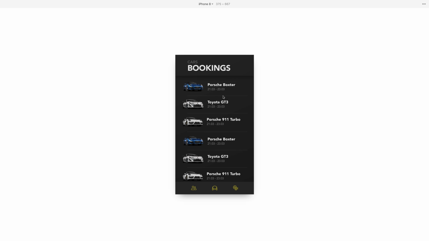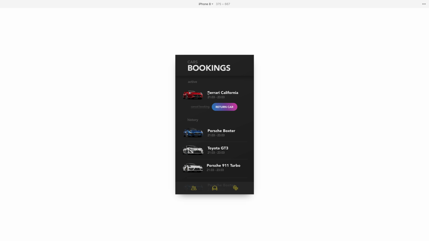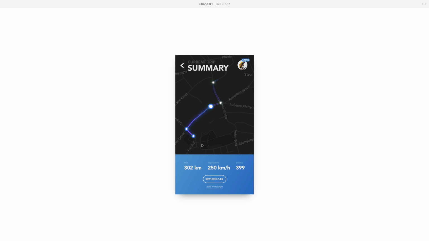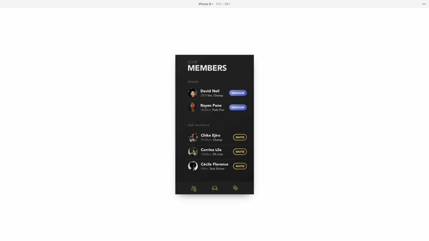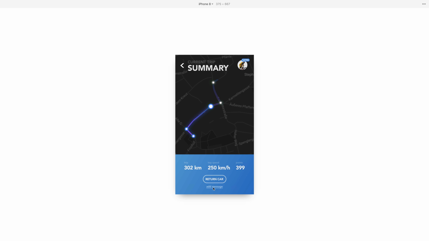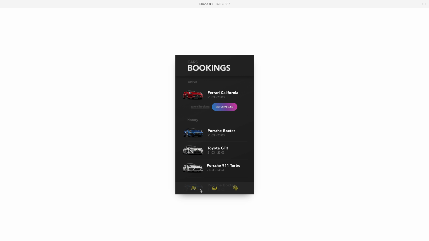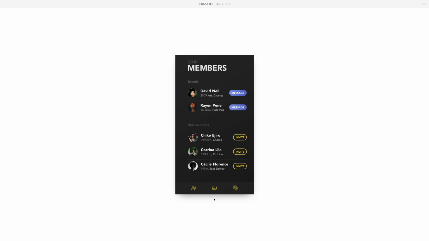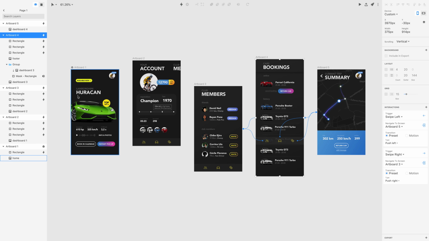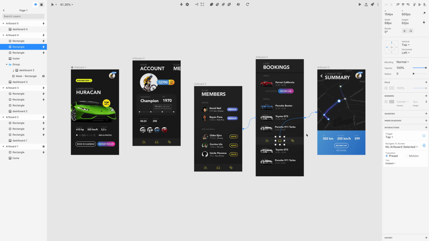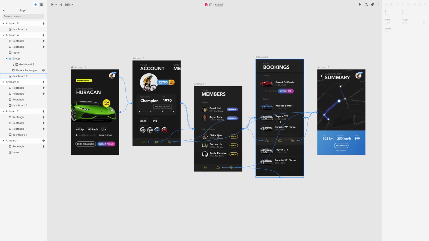And if you go to Bookings, we have a fixed position for the header and footer. And then we can go to the summary. We can obviously go back. And also from any screen, we can go to the previous screens or to different screens just by clicking on those little icons. Yeah, to be precise, we also have to delete this rectangle from artboard 4 because we just don't need it here. And this is it. We have our ready-made prototype. So let's save it and let's proceed to the next lesson.